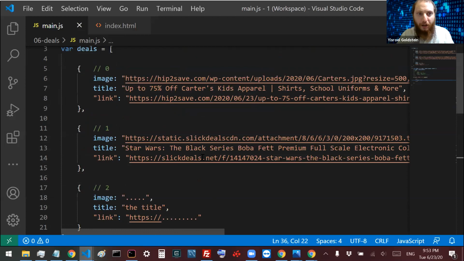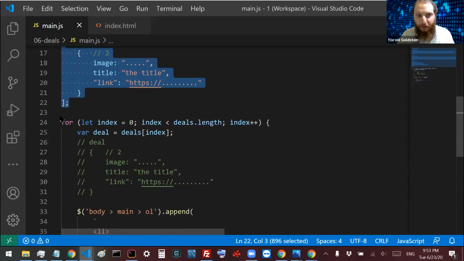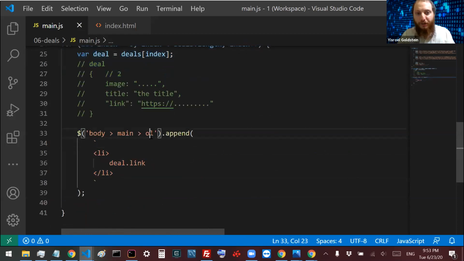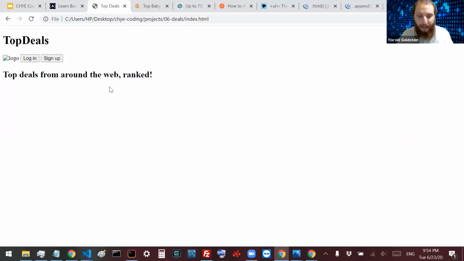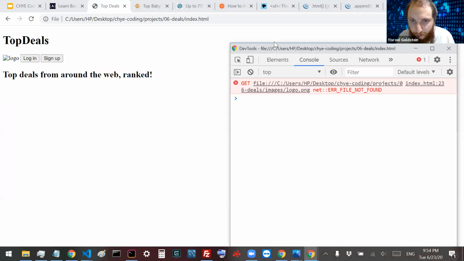I'm saving the file. I'm actually going to run this. I have an array of deals, and I'm looping through them one by one. And I'm going to tell jQuery to add this HTML into the page, into the OL ordered list that's in my page, which is currently empty. But I'm going to refresh the page and make as if the page is requesting some data from the server. We got all that data from the server, and now let's fill it into the HTML. Refreshing the page now. And nothing happens, probably because we have some sort of error. Let's look at this for a second. I am seeing an error.